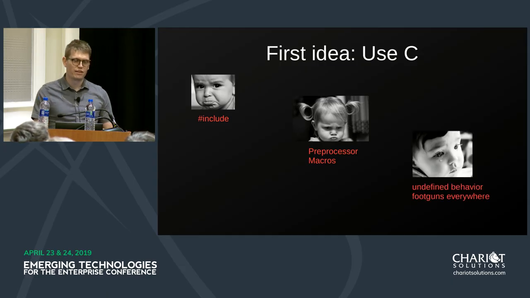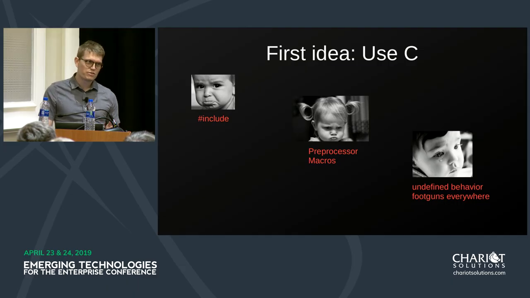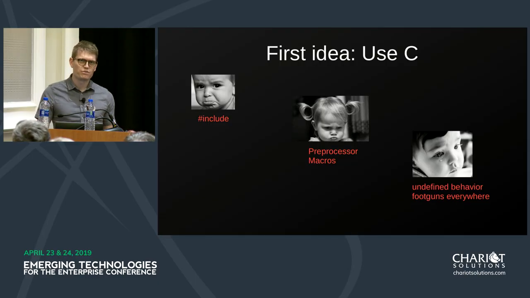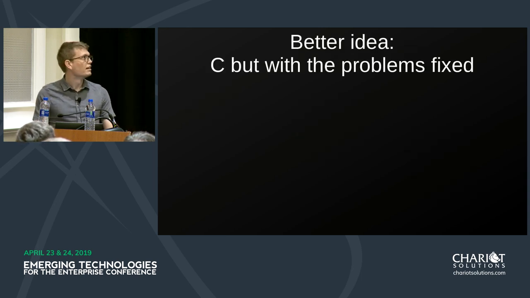And finally, we were all just listening to Carol talk about this important little kicker here, which is that not only does C have a lot of undefined behavior, it's also a lot of unnecessary undefined behavior that's really easy to trip into. It's really hard to write high quality software in C without making these kinds of mistakes. Okay, so there, can't use C.